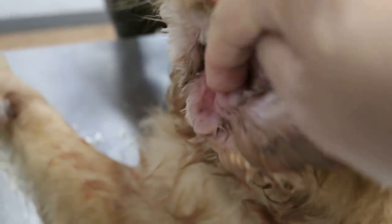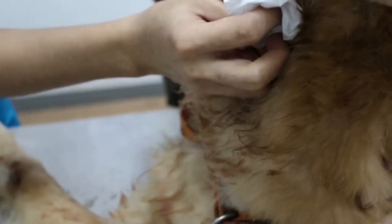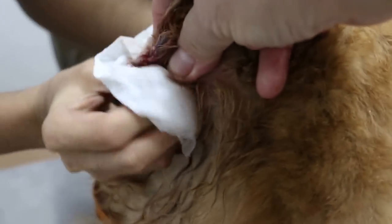Get better. Yeah, this part comes from there. The swelling, right? Divide into four. No, see any more blood coming out from there? Then at least we drain out the. No more, right? There's a hole here. Is there any maggots or not? Any maggots? No, I don't think so.